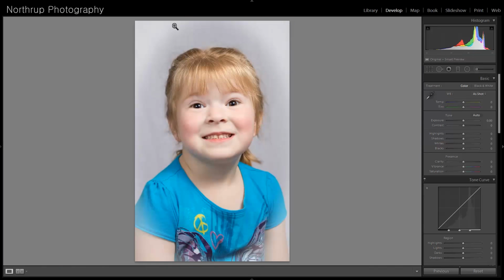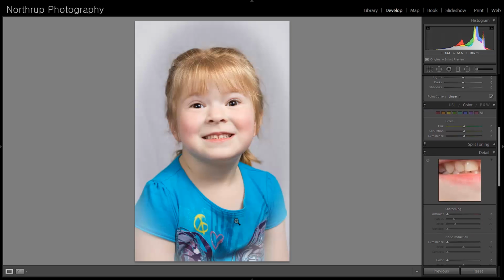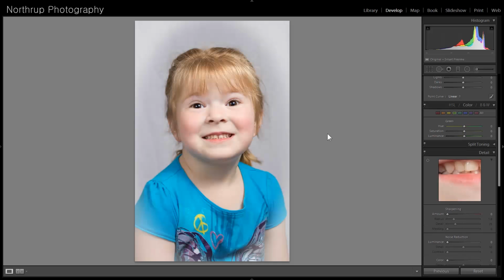I don't know about the white corners. It's a matter of style. Might not be my style. And her outfit is a little distracting. This is exactly... our daughter would love this shirt. Yeah, that's personal. You have something against this type of clothing? Well, no, just in portraits in general, I feel like it distracts from the face because our skin tones are so even and smooth, and then this is just so bright. Yeah. That's her, though. That's her favorite shirt. You're right. It definitely captures her personality.